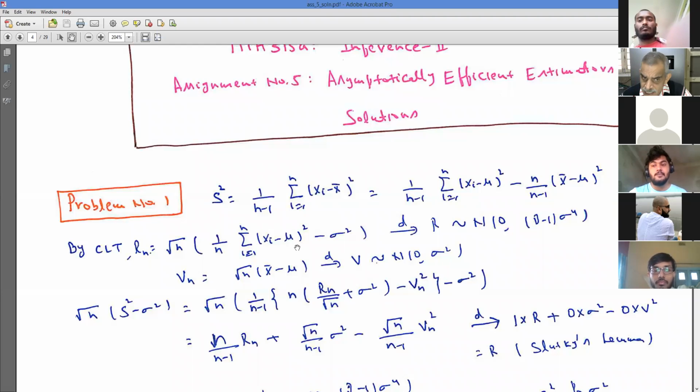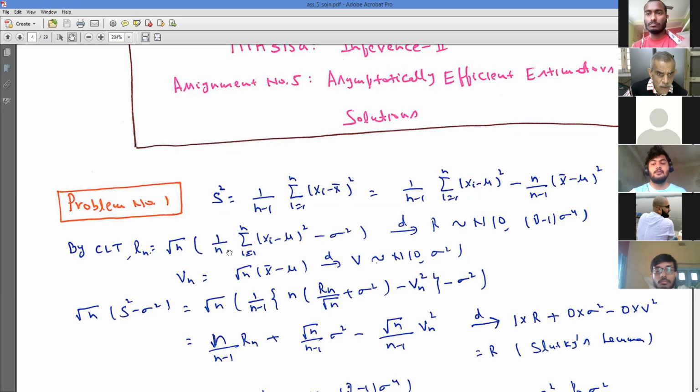What is the variance of (Xi minus mu) whole square? Expected value of (Xi minus mu) to the power 4, mu 4, minus sigma to the power 4, which is the same as kurtosis times sigma to the power 4, minus the expected value of (X1 minus mu) square whole square, which is the same as sigma 4. So it becomes gamma minus 1 sigma 4, where gamma is the kurtosis of the distribution. Is that clear? So the variance of (X1 minus mu) whole square is nothing but gamma minus 1 sigma to the power 4. That is easy to calculate.